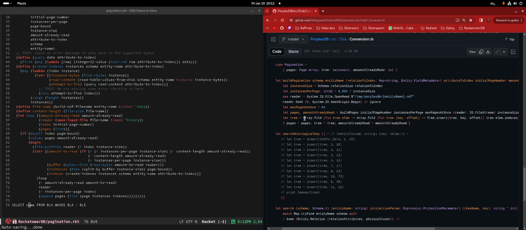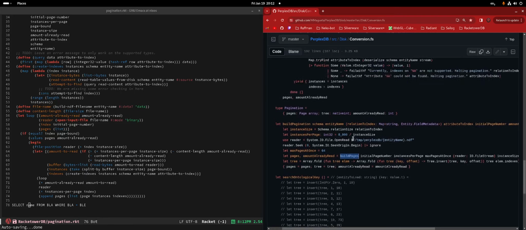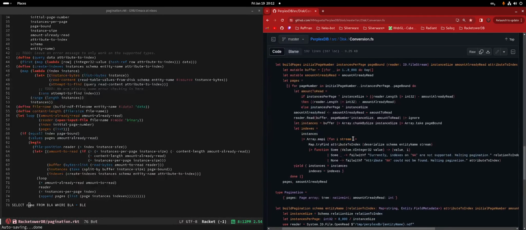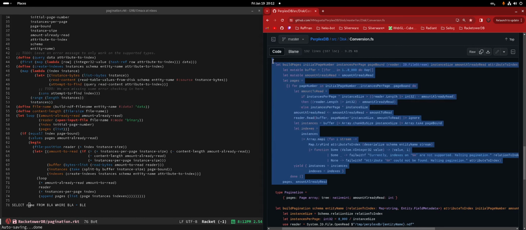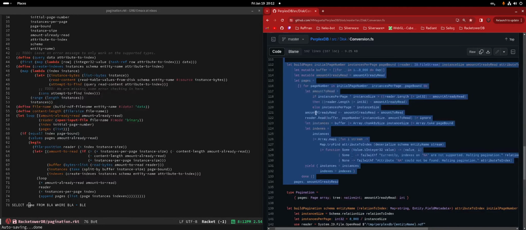Just a sec, because I need to close my work stuff or at least not share it. But just to finish the thought, build pagination calls build pages. So then I decided to go bottom up last session, and then I decided to focus on translating this. Can you guys see?